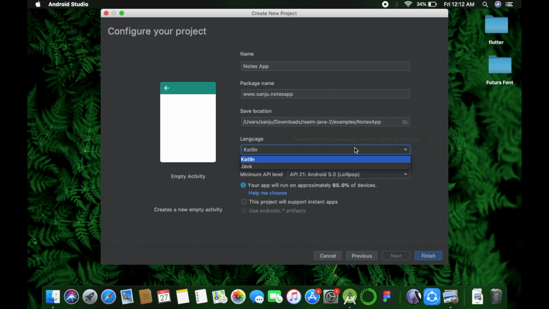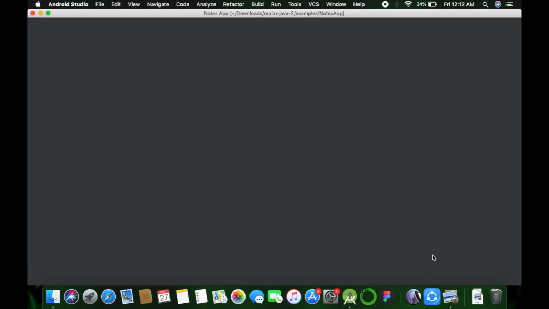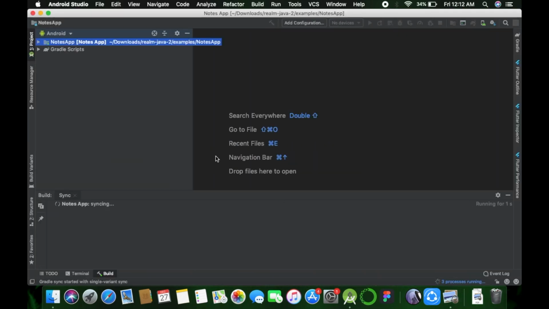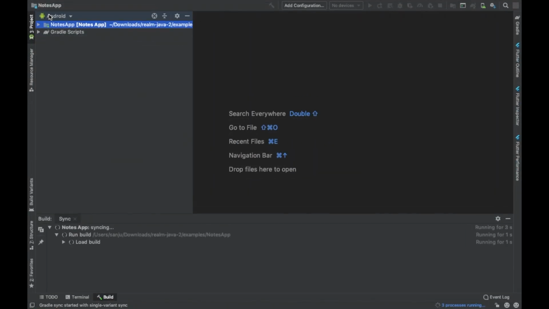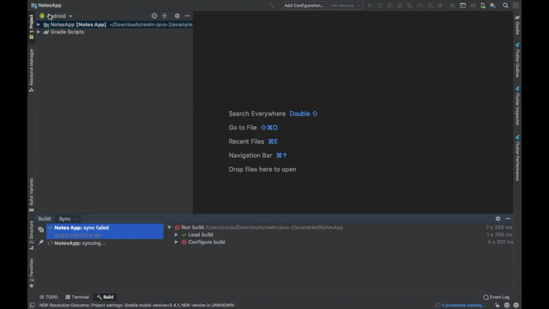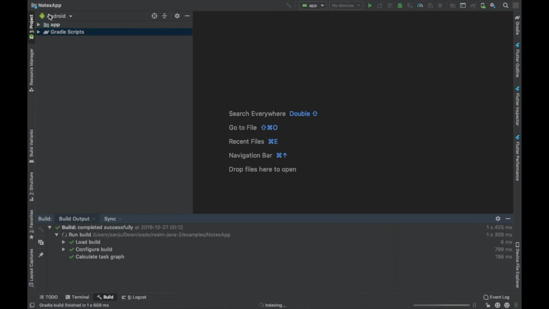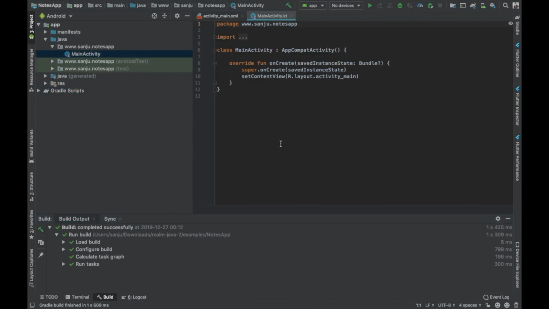Use language as Kotlin. Click finish. It will take some time.